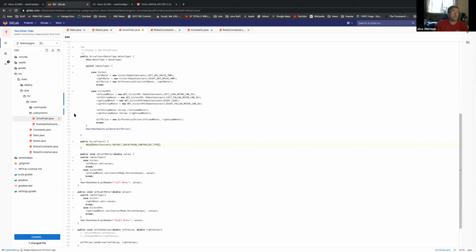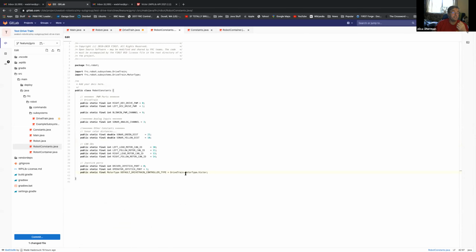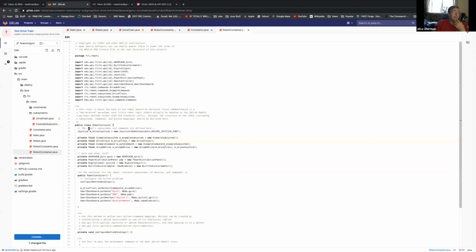So if I wanted to switch the robot from using Victors to Victor SPX, I probably wouldn't change the default parameter. I would go to robot container and specify motor type dot Victor SPX, right?